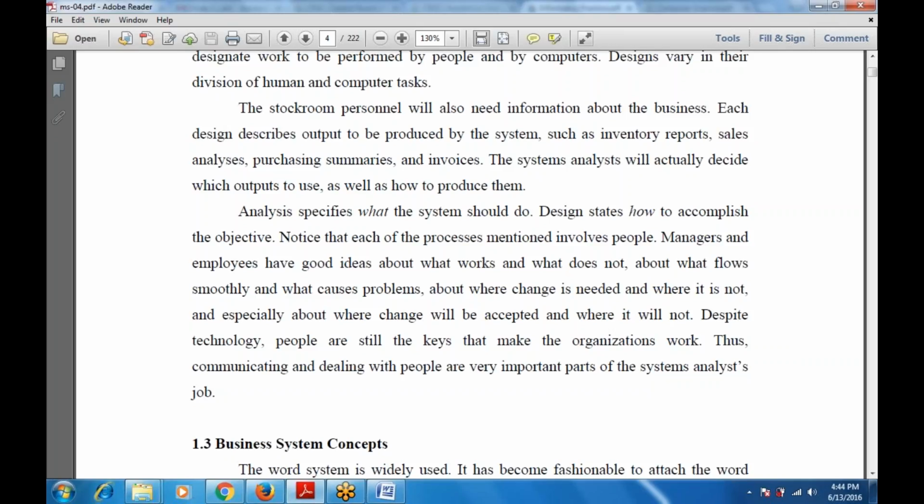So communication and dealing with people are very important for the system analyst as well. It is a very difficult job in the organization, for the system analyst who is taking care of the upgradations. For example, if a new version arises for Visual Studio, or C, C++, there are multiple versions that are upgraded for practical implementations. That is the main task of the system analyst. So communication and dealing with people are a must for the system analyst's job.